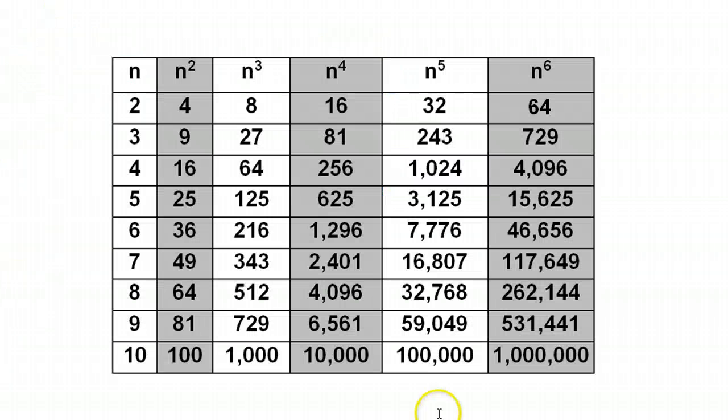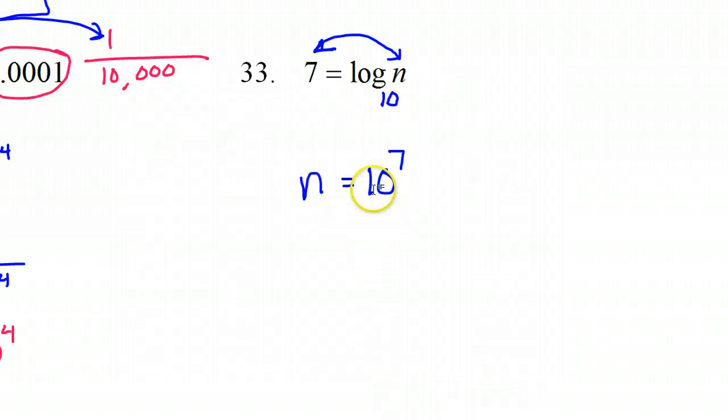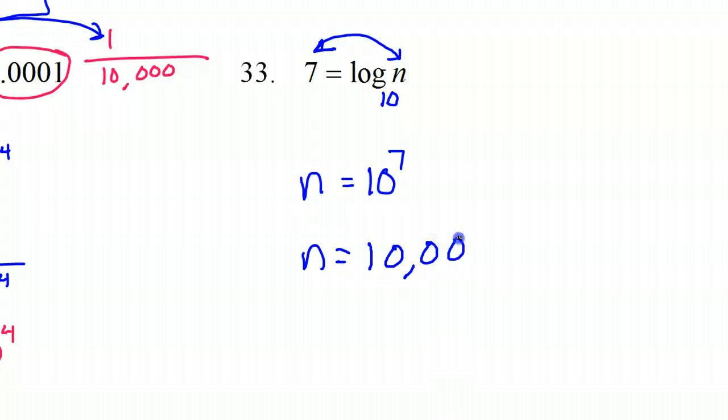Okay, that is off of the little chart here. I've only got up to 10 to the 6th power, but as I've pointed out to you before, the power matches the number of zeros. See, 2nd power, 2 zeros. 3rd power, 3 zeros. Alright, 5th power, 5 zeros. So, guess what? 10 to the 7th power is going to be a 1 and 7 zeros. Okay, so that's 10 million.